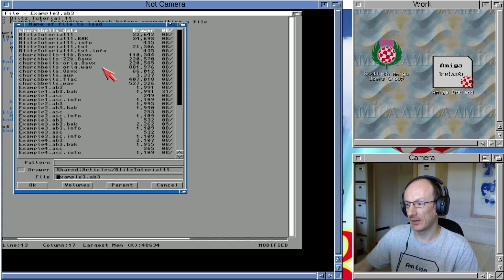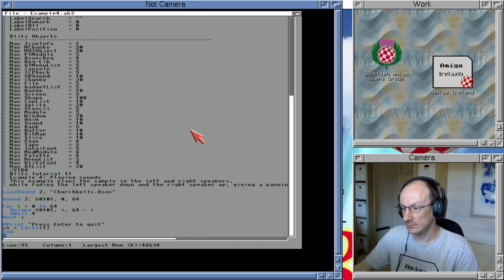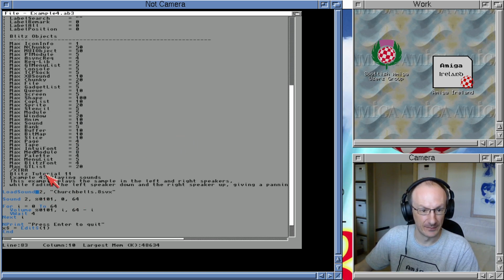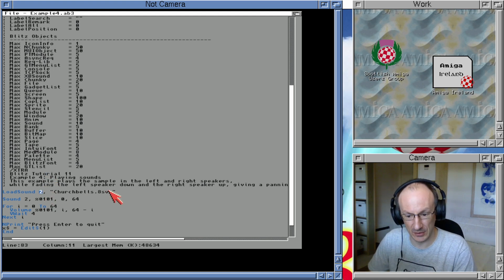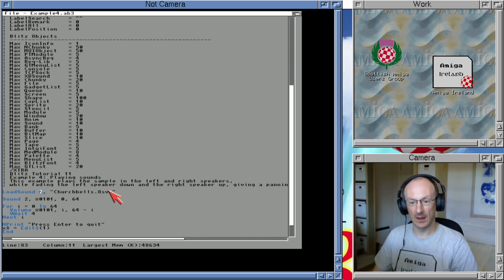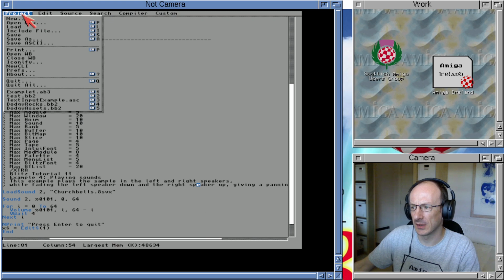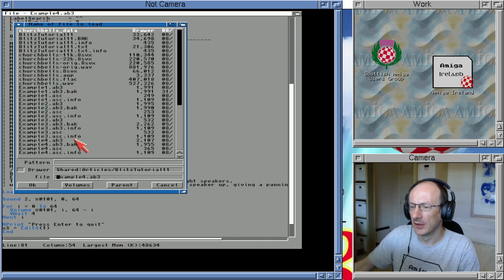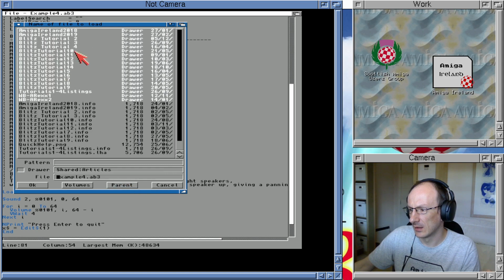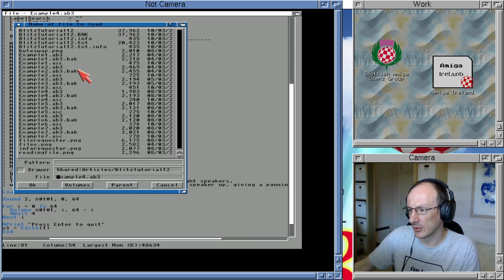Let me see, what was next? Example 4. Okay, now we're getting into the sounds. Now, this is the fun stuff. But let me know if there's anything you wanted me to cover on the file access. I don't think we'll do binary some of the time. I can probably dig up some binary, actually. You know what? We'll do binary now. So far we've been doing text. I think tutorial 12 covers binary files.